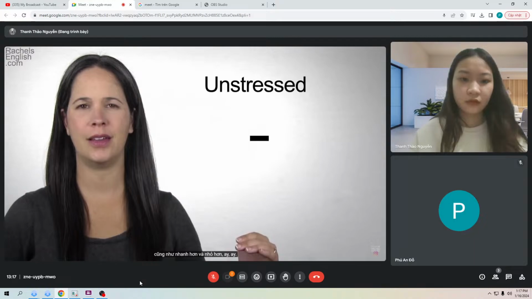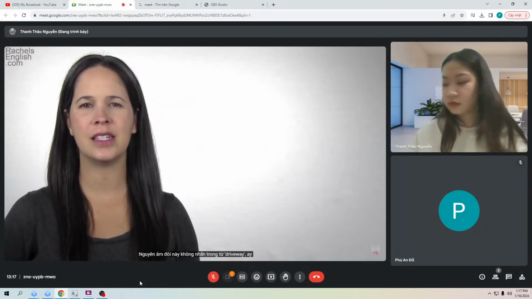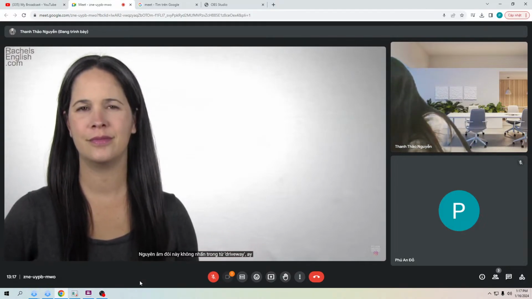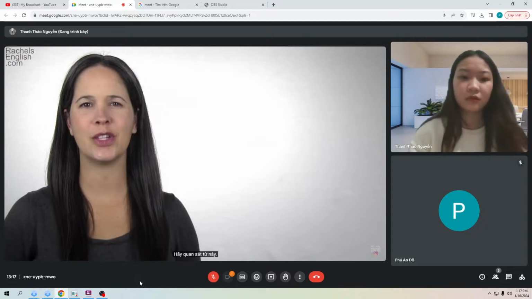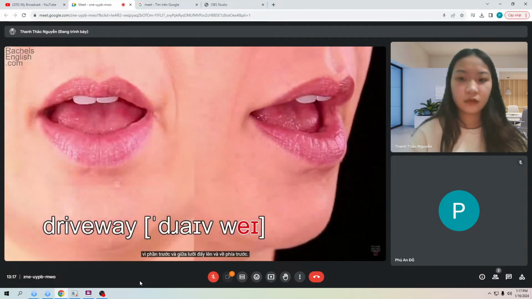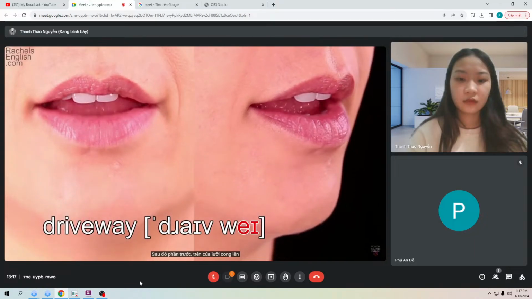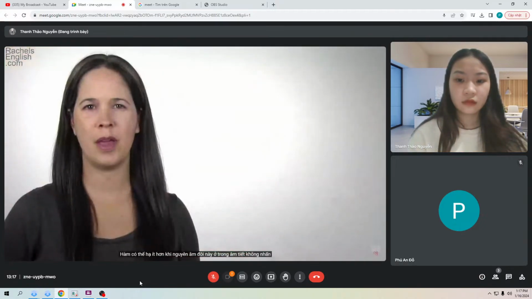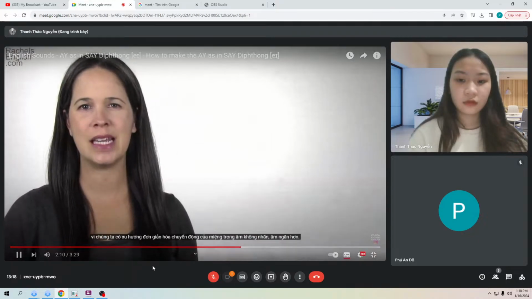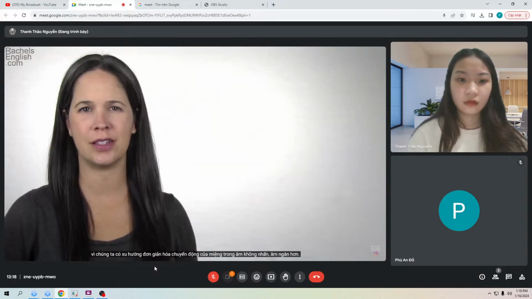A. The diphthong is unstressed in the word driveway. A. Let's take a look at this word. Just as before, the jaw drops, and you can see a lot of tongue as the front and middle push up and forward. Then the top front part of the tongue arches up towards the roof of the mouth, and the jaw comes up. Jaw drop may be a little less when this diphthong is in an unstressed syllable, as we tend to simplify mouth movements in unstressed syllables, which are shorter.